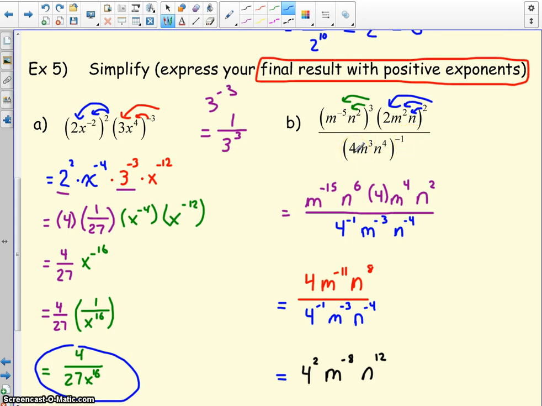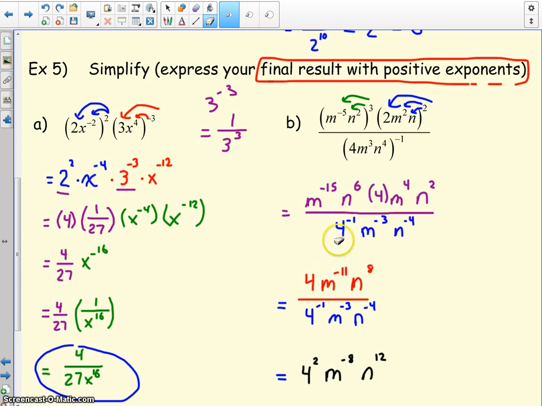Now, had I wanted to, and I probably could have done this, I could move this entire bracket, because this entire bracket is to the negative exponent negative 1. I could have actually moved it all up here and made it a positive exponent, with 4m cubed n to the 4th to the exponent positive 1, which isn't really needed because the exponent 1 doesn't really do anything, and then multiplied it all through the numerator. Okay, I didn't do that, but that was something I could have done because, again, this whole bracket here is to the exponent negative 1. So something to keep in mind is another potential option here.